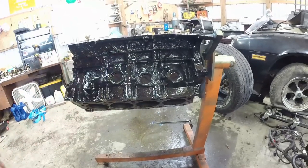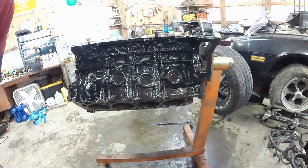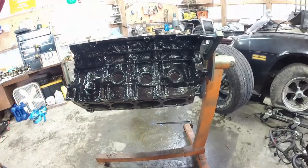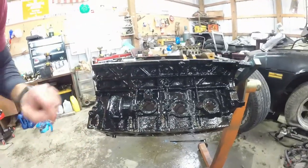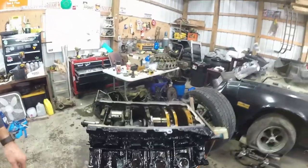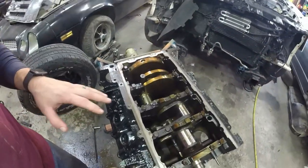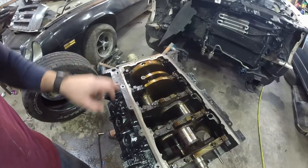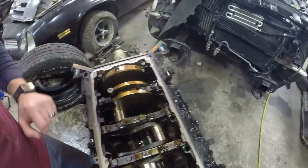Yeah, you can see the defects from the rust and whatnot, but it still makes it look a lot better being purely black versus just rust falling off of it. So we got this ready to go. I didn't paint these areas. I probably could have. I did a little bit over here.